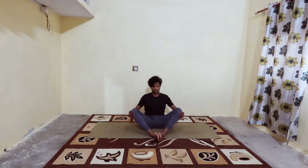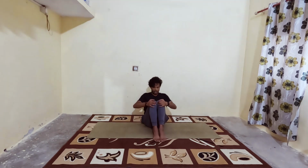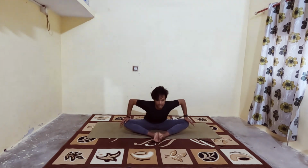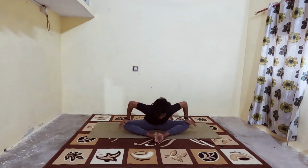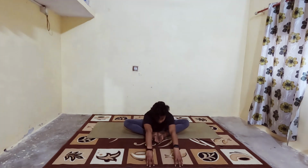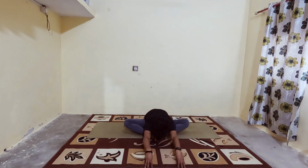Breathing in, bringing yourself back up for the last time, taking your knees together. When you exhale, leaning forward with the open chest. So feel free for now. If you don't want to push with your hands, you can take your hands in front of you the same way like before, keeping the fingertips down, leaning all the way as far as you can go. Not squeezing your neck, just spreading your shoulders out and creating space for your neck.